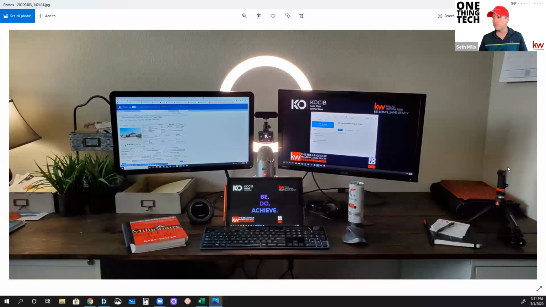What you'll see to the right is a short tripod that I use for a cell phone. I believe it's very important that we have something to hold our cell phone with if we're going to be doing live video on our phones. So whether that's a monopod, a tripod, a gimbal, or one of these, which is just a very short desktop tripod with a cell holder, it's great.